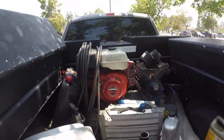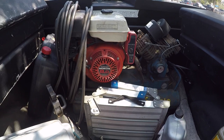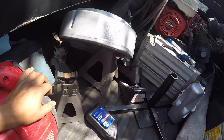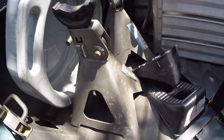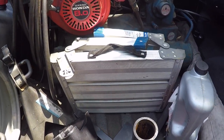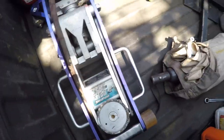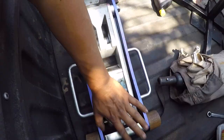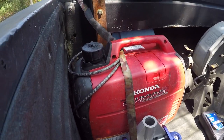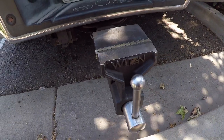Now getting towards the bed of the truck — what I carry is a Honda air compressor, 10 gallons, gas-powered, which works very well for me. I also have an oil catch pan, cooling catch pan, six-ton and three-ton jack stands, an umbrella, a three-foot ladder, fluids including coolant and brake fluid, parts cleaner, an aluminum floor jack — the steel one is much heavier — and a Honda generator. Towards the back I have a Wilton hitch vice which does the trick.